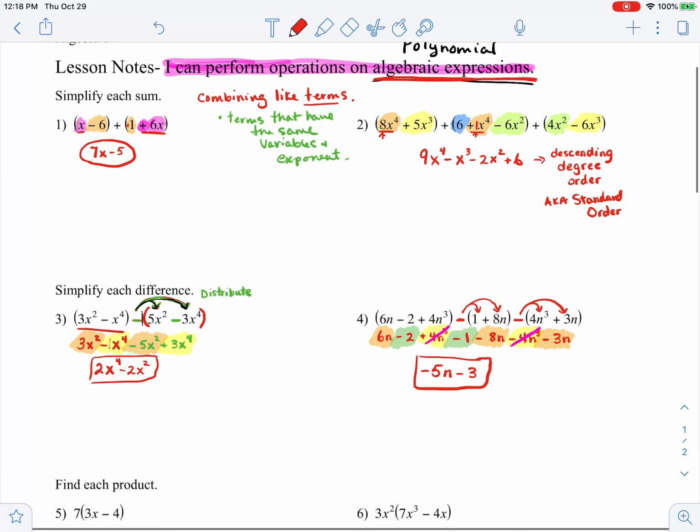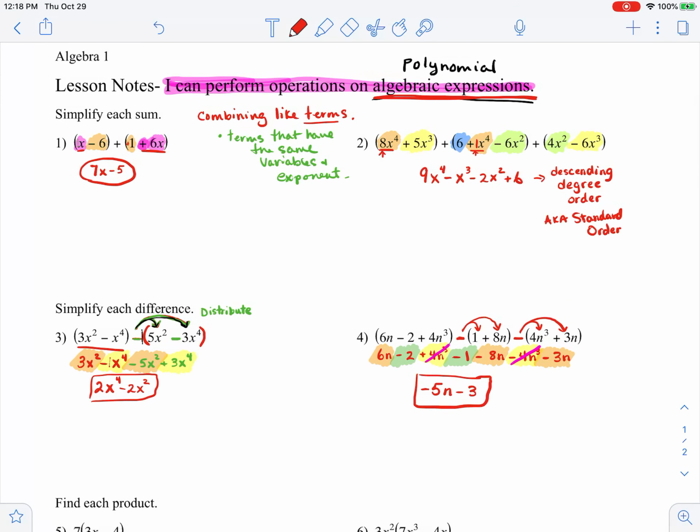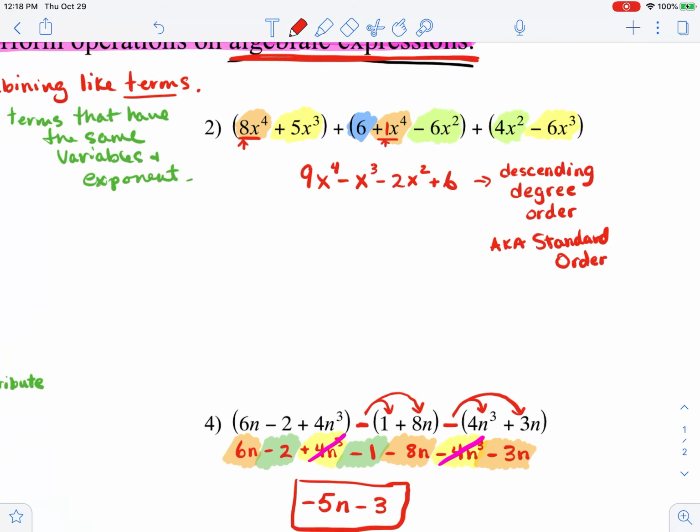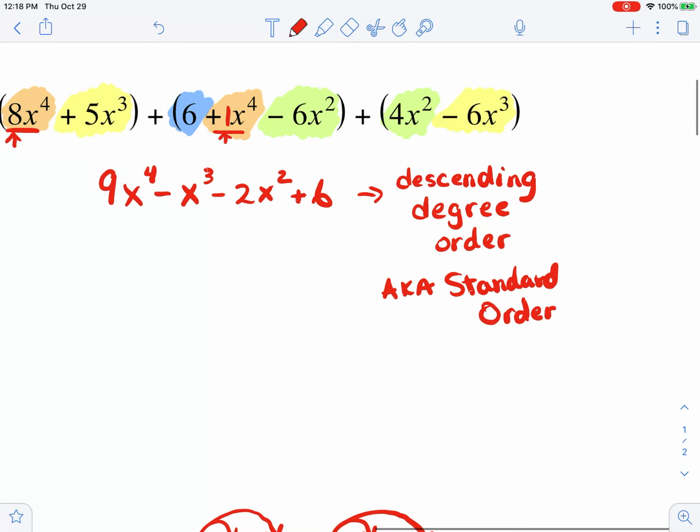So in this video, I'm going to split this into two parts. We're going to just stick with addition and subtraction in this video. I'll make a separate one for multiplication and division. But let's just recap for 1 second. When we were adding polynomials together, we just combined like terms, right? Combining like terms and writing our final polynomial in descending degree order.